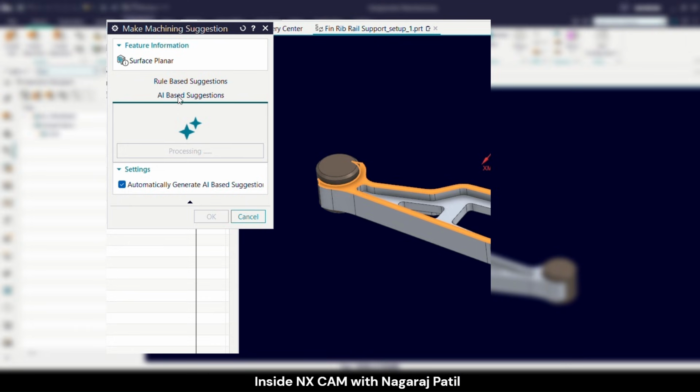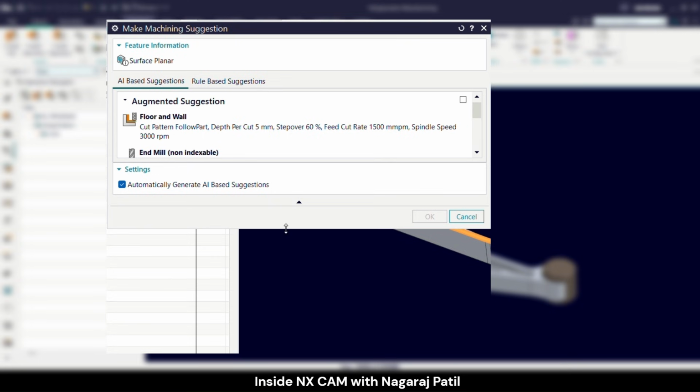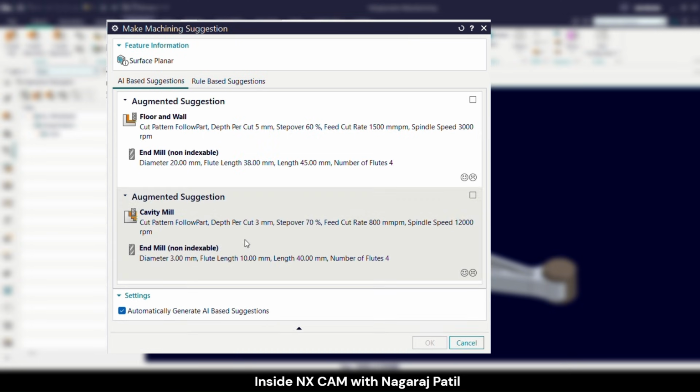Whether you want to generate a toolpath based on AI based suggestion or you want to use your existing data which you have given as suggestion. So now I will take AI based suggestion. Here you can see the suggestions which the software has given, automated one.